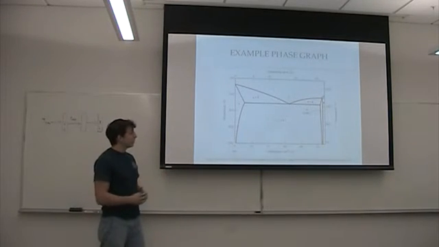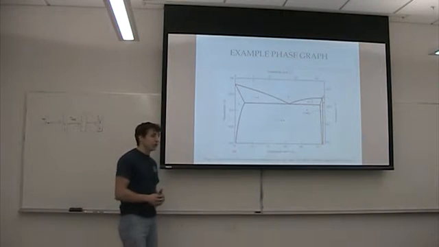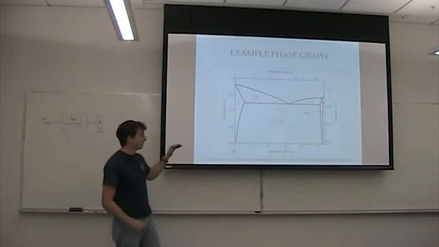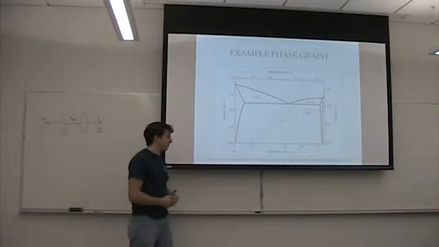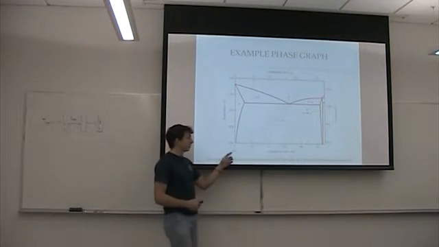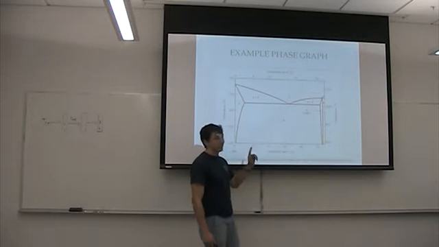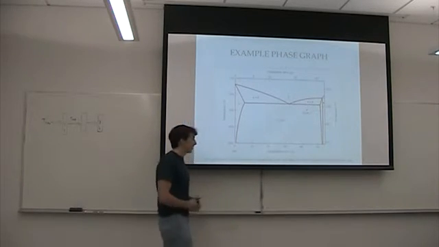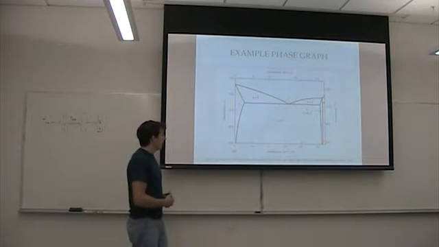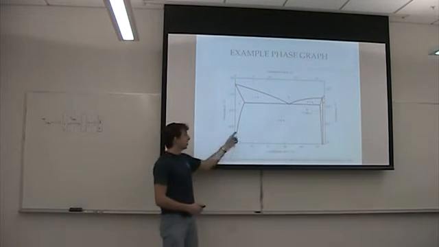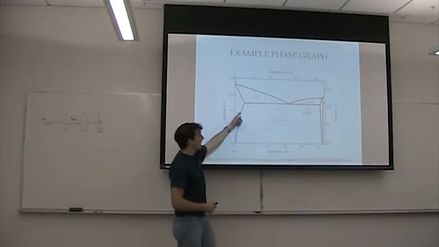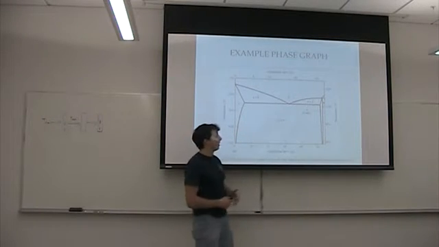So here's an example of a phase graph that we've all seen before. On the bottom we have a ratio of one element to another. So these numbers are the percentage of aluminum, their percentage of copper, and the rest of it is aluminum by weight. And you see we have various zones of the graph. Alpha is one type of phase, theta is another, L is another.